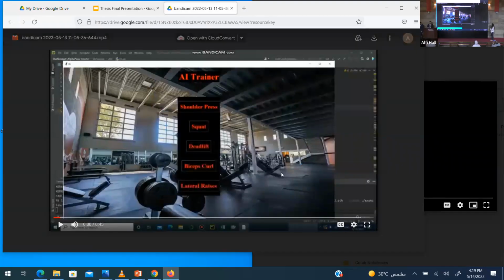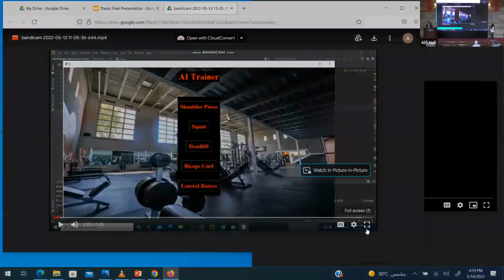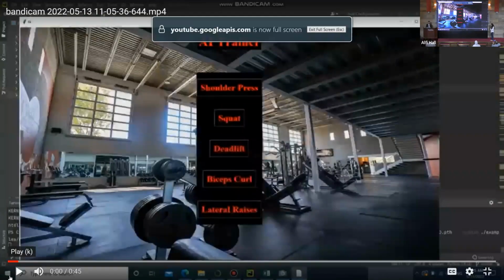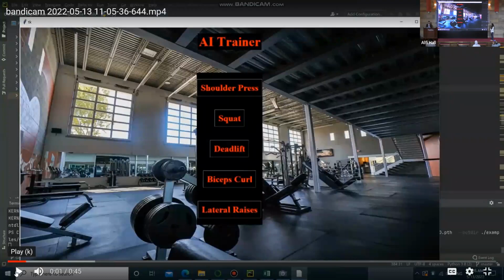Coming to the demo part, we have created a simple interface to test our model. As we can see, we have here 5 different workouts: shoulder press, squats, deadlift, biceps curl, and lateral raise. Each workout targets a different muscle. In this demo, we will go more with the biceps curl to explain the model.